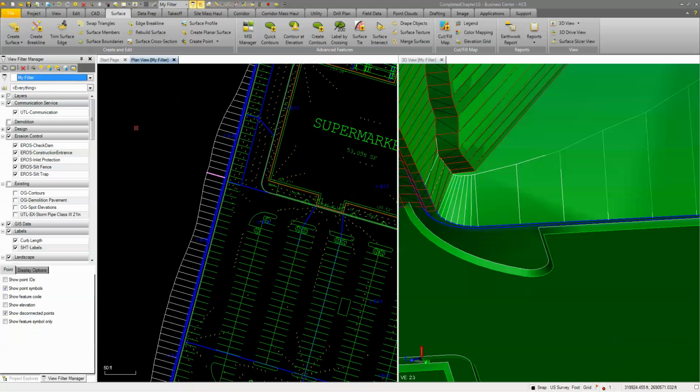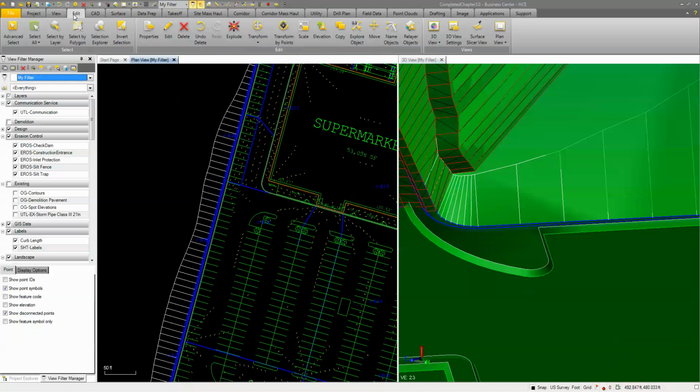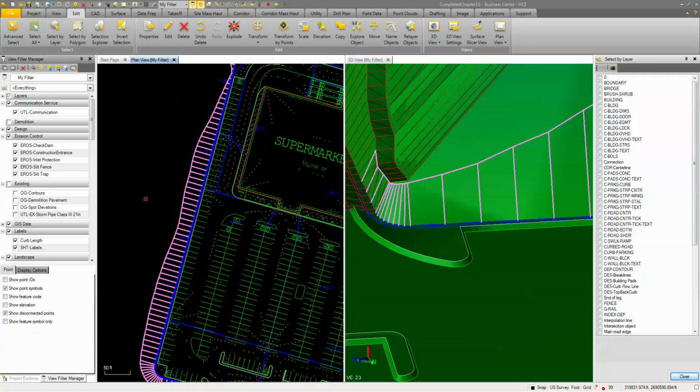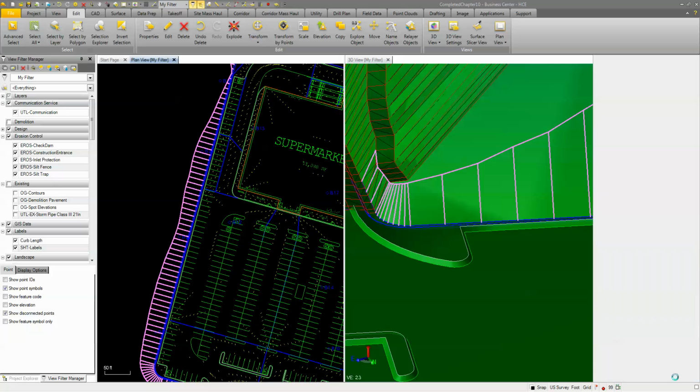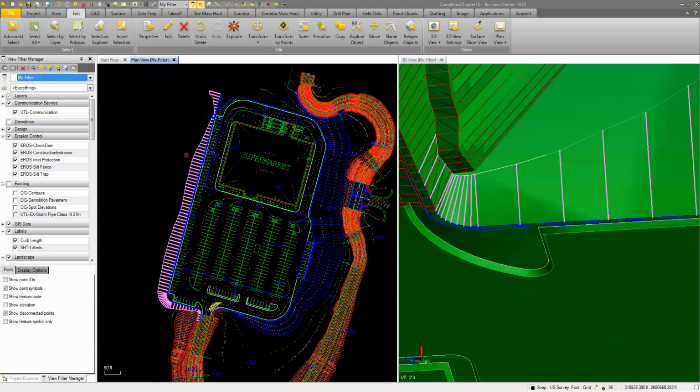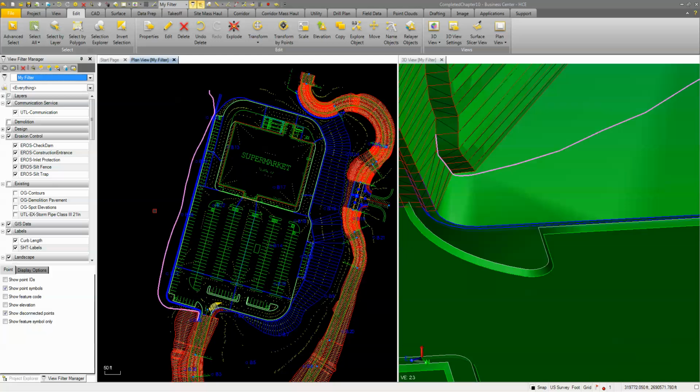And we're going to take this line here, and I'm just going to say view only layers of selected objects. Okay, or actually, I don't have to do that. I'm just going to use my advanced select, or select by layer, and I'm going to come in here and pick that layer. All right, so I've selected everything on that layer, and I'm just going to hold my control key down. I'm going to remove that outer line. So I'm just getting rid of these tie lines that we see here. So I'm just going to go ahead and delete those. So now I'm left with just this line here.